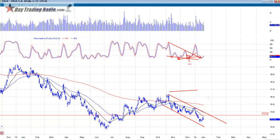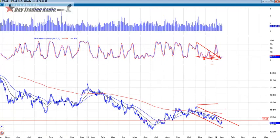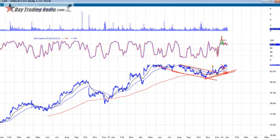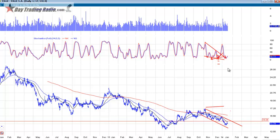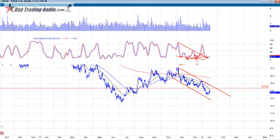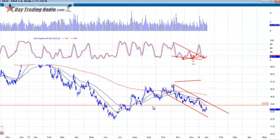This is what I call a stock with stock rot. Look at the direction of the overall last 2 years of the stock. There's a big difference between looking at a stock like that and looking at a stock like this. You have an upside trending stock, you buy the pullback, it easily pushes back up there. If you get a stock that has some stock rot, you're not going to get the bounces. You get some of the bounces, but they're not as good. And first of all, this is under $20, and $20 stocks for me don't move as well. It causes you to get into bigger positions than sometimes you can handle. And in some cases you'll get that move, but you won't get the breakout.